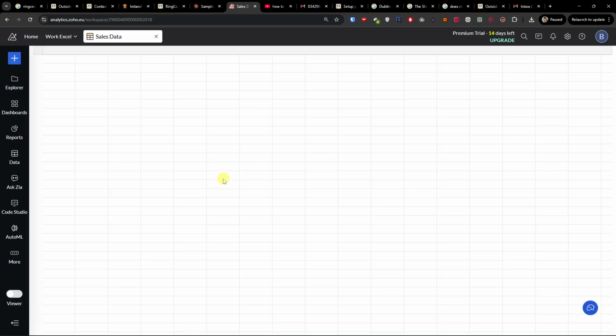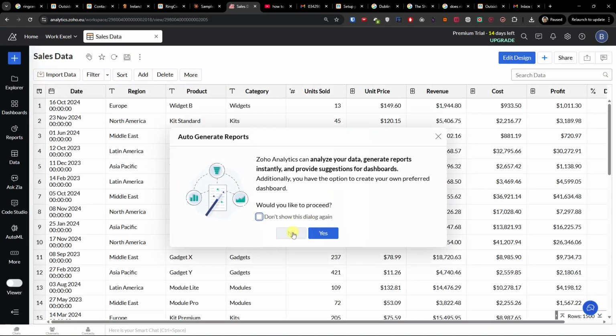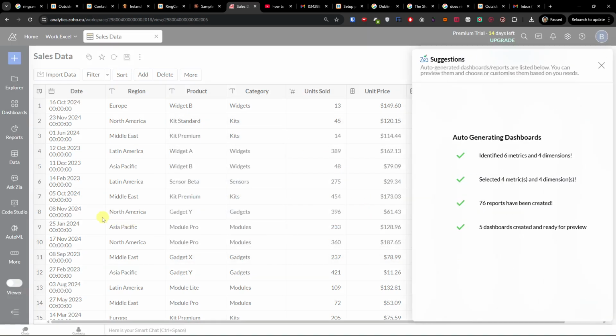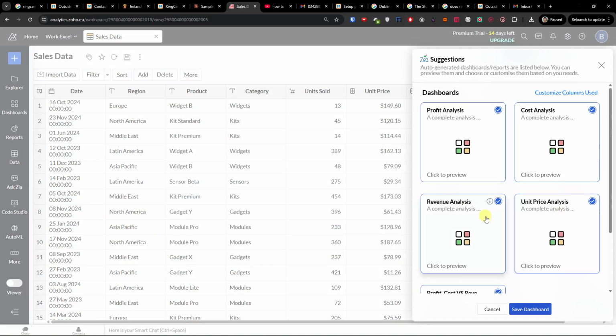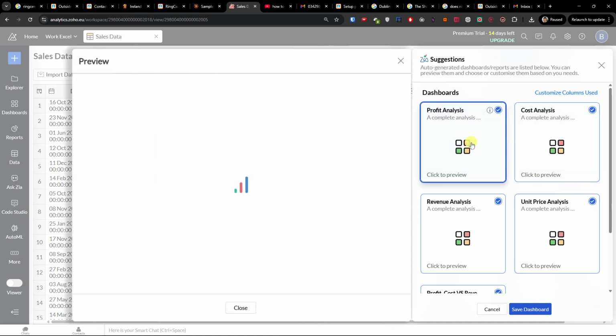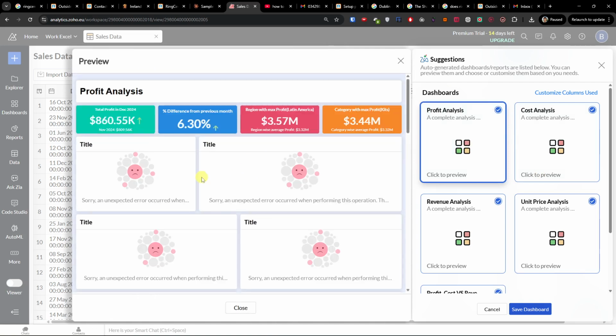And now we are going to be in the workspace. So right here, look at it. Now Zoho Analytics can analyze your data, generate reports instantly, and provide suggestions for dashboards. Okay. And look at that. So the AI, or the tool they have, generated for me, okay, let's look here at the profit analysis. And look at that.